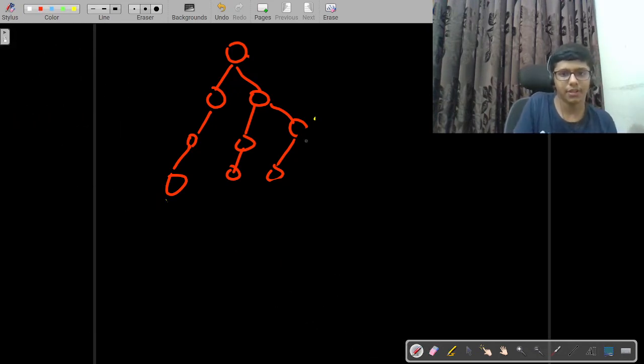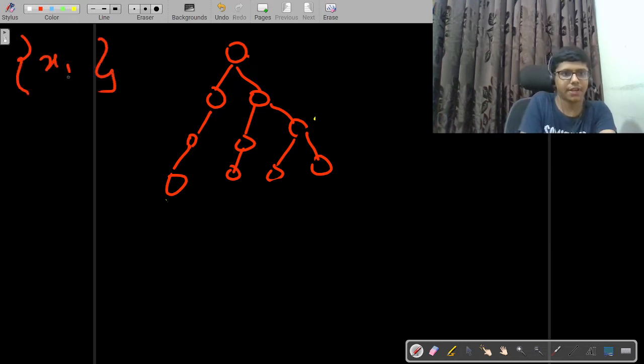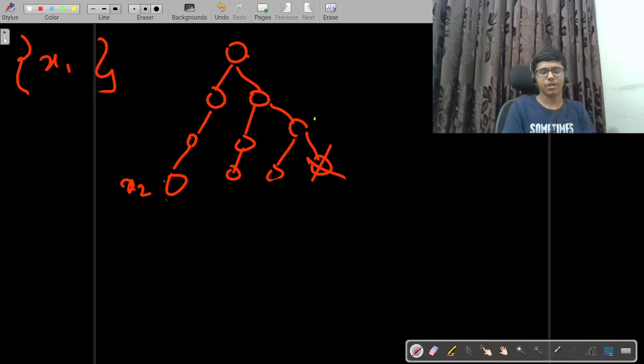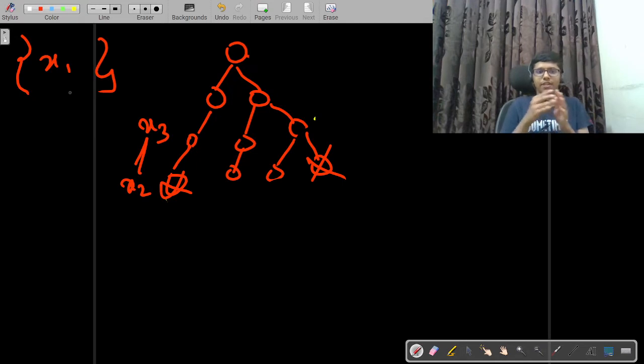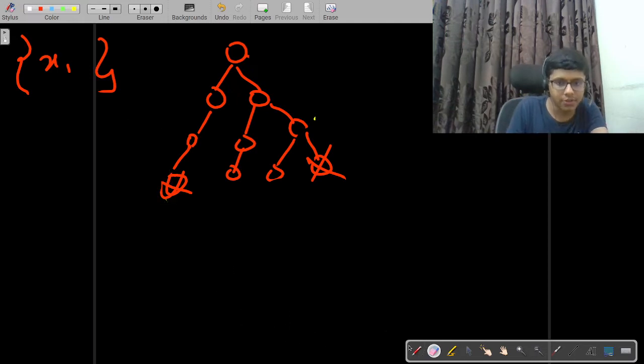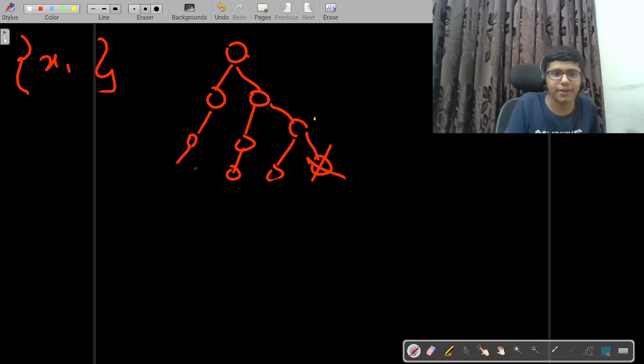So this is our tree, right? So now suppose this node is queried, so we have a set and we have x1 over here, let me say x1. So this node is not there now in the tree, and now this node is there, x2. So now I know that when x2 is removed, x3 is added, so I know that there is an automatic edge between x2 and x3, but in the next query we get to know that. But now we have x1, so we just need to check if there is x3 and x1, do they have an edge.